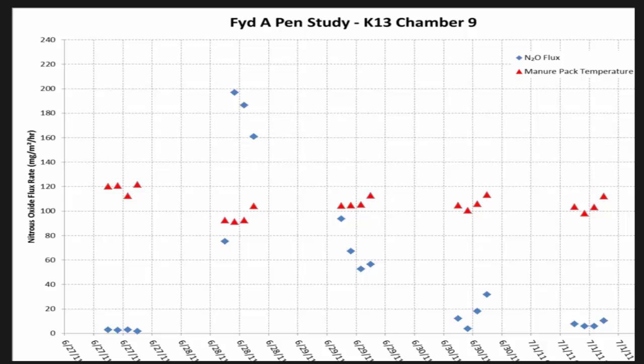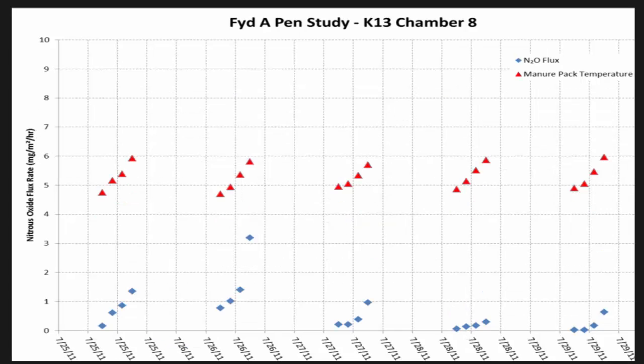You couldn't occupy a pen at a commercial cattle feedlot long enough to find out whether there is that second peak, and in reality, does that peak exist in the real world? Because you have taken away the 100 animals that are standing in that pen, urinating and defecating and spilling water and feed. So is the actual combination of emission events that are happening still the same once you've taken the animals away?